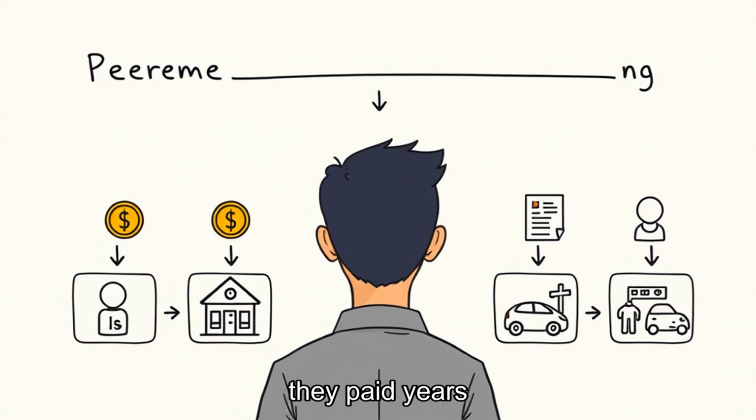The question is not only, am I covered? It is, covered up to what amount, for which category, and in which situation. Once you ask that, insurance becomes easier to judge. A low premium may look attractive, but a low limit can leave the largest risk still sitting with you.